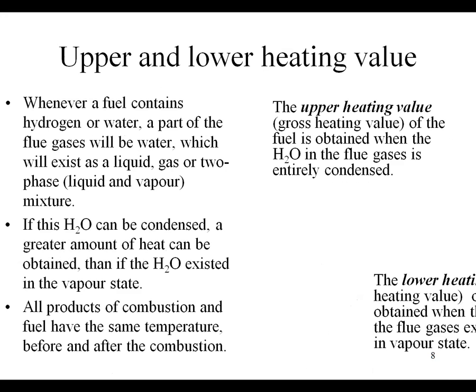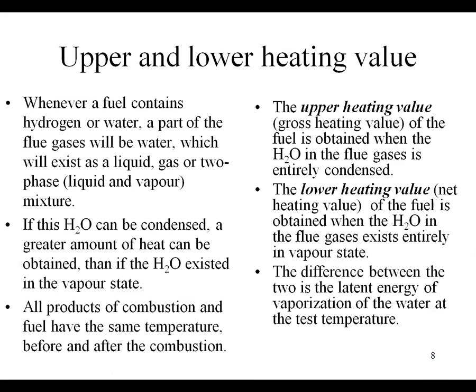In literature, you will find two heating values, the upper and lower value. One is also named the gross heating value, or net heating value, the other one. Please remember that you can always use only the lower heating value. And now I will explain the difference between them. The lower heating value, as the name says, is a value less than the upper heating value.